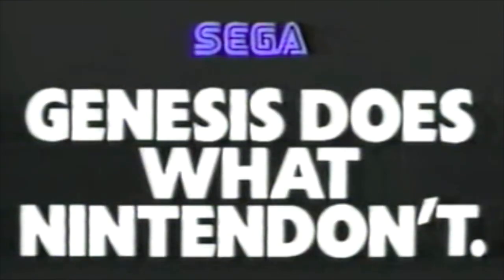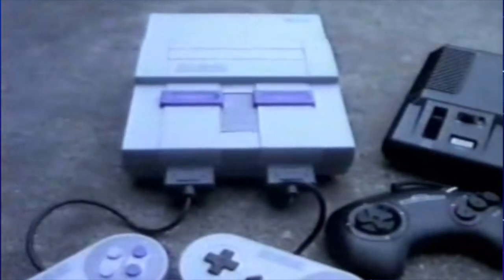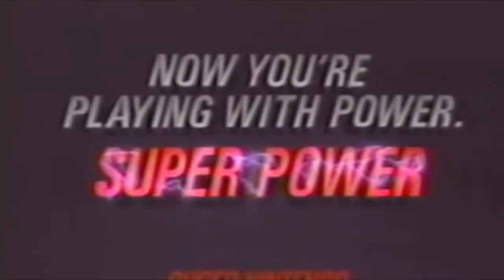What Nintendo? The Sega Genesis has blast processing. Super Nintendo doesn't. So what's blast processing do? Now you're playing with power. Superpower. All right. We've always cared about power, but now you don't have to.